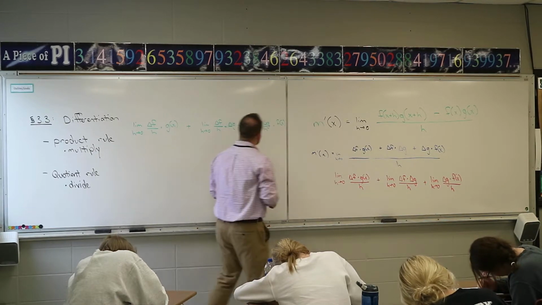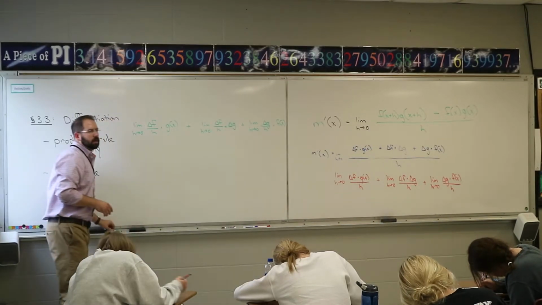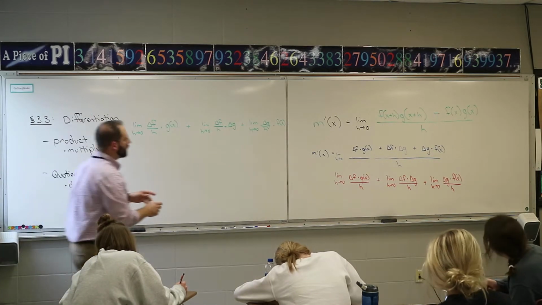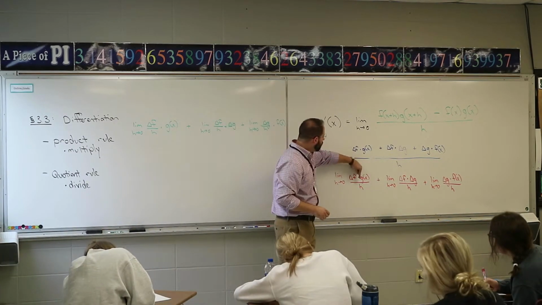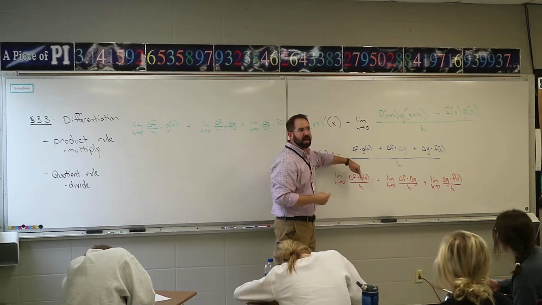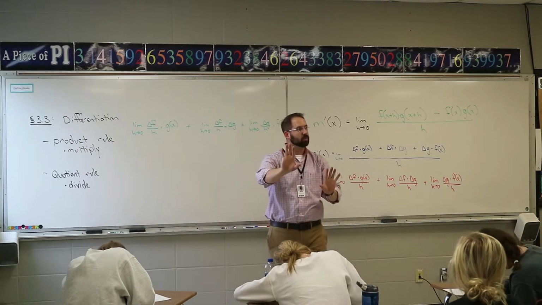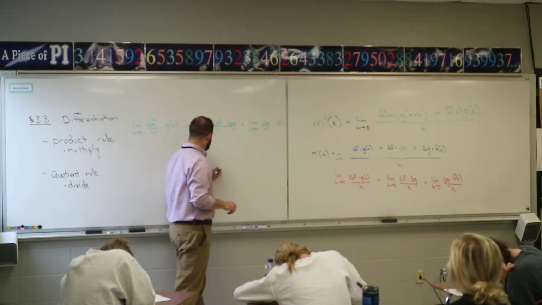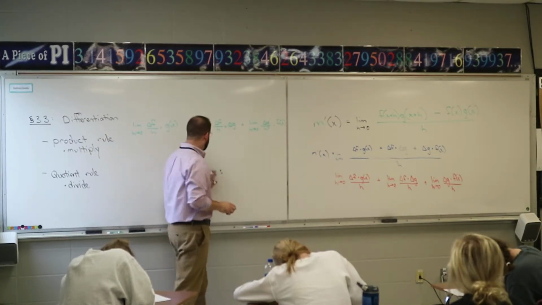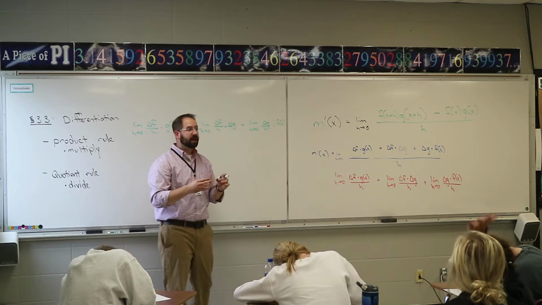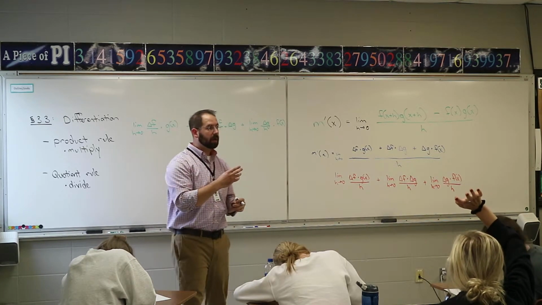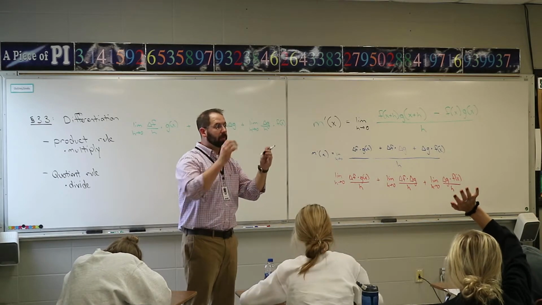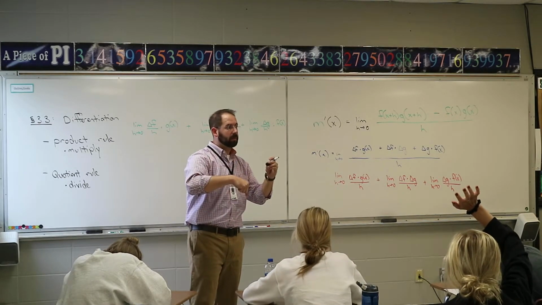How did you get the h away from those second ones? You just pick one. Because if these are being multiplied together, you have to pick one for the h to go under. If they're being added, they go to both. That's the rule of addition. It's like when you add fractions together, you add the numerators and the h was literally from both of them. But when you multiply, it only goes under one of them.